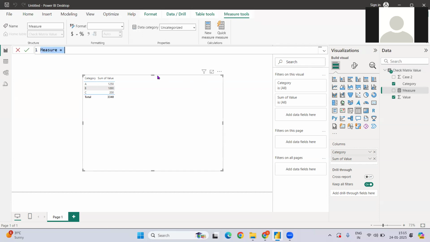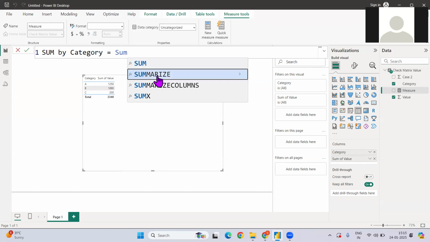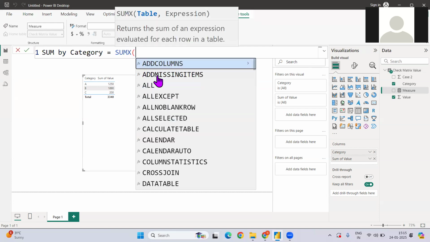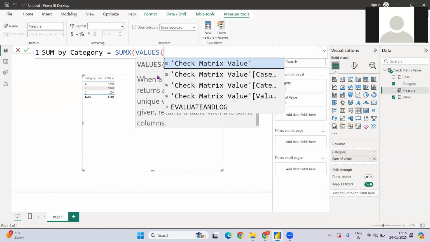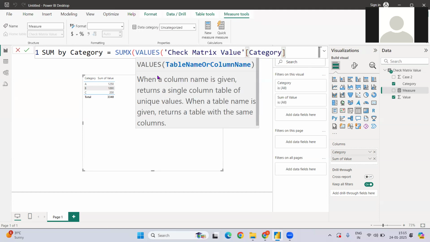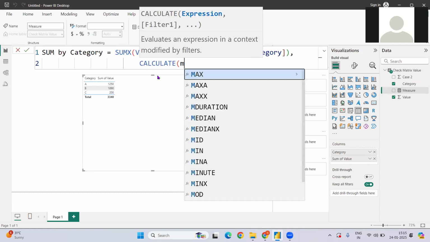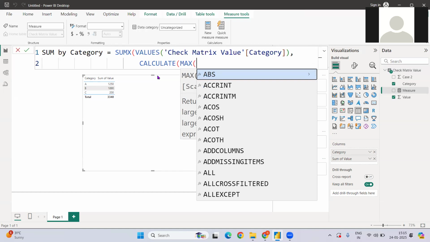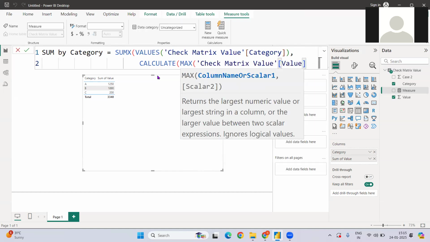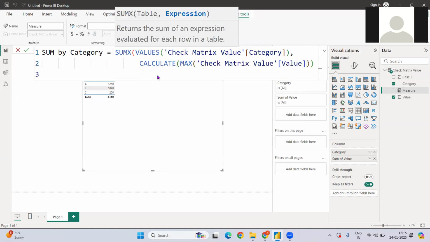Let's create a measure. Let me zoom a bit. So, sum by category. I should be using SUMX. It requires first the table from which you want to see. So I want my distinct category values, and based on these category values, I want to see the value for each category, which is the maximum because all the values are the same, so we can use MAX of the value here.